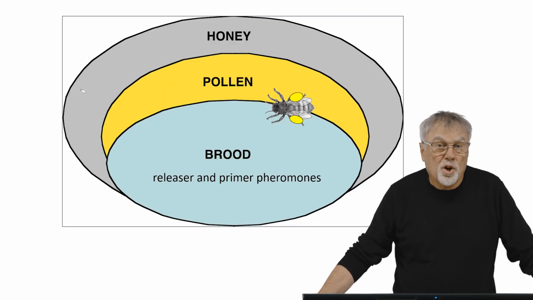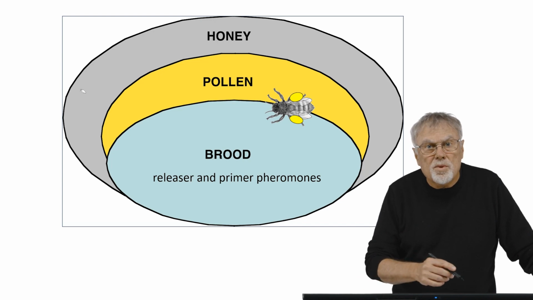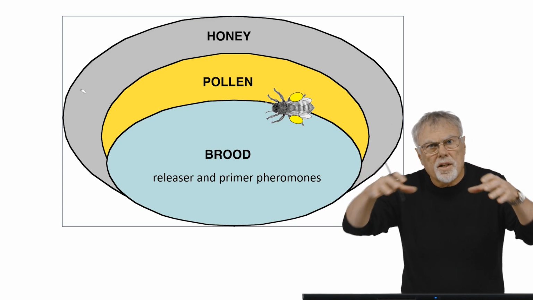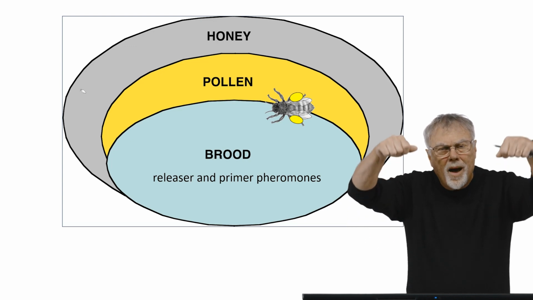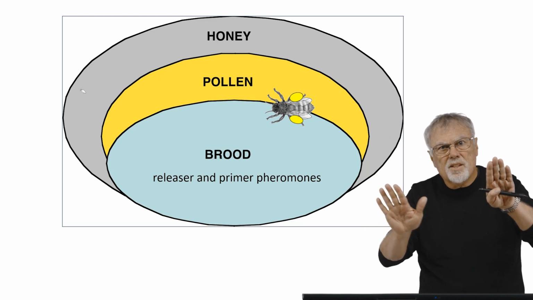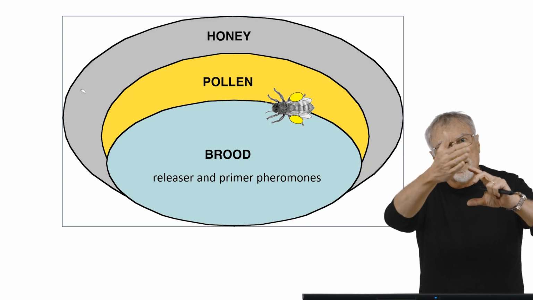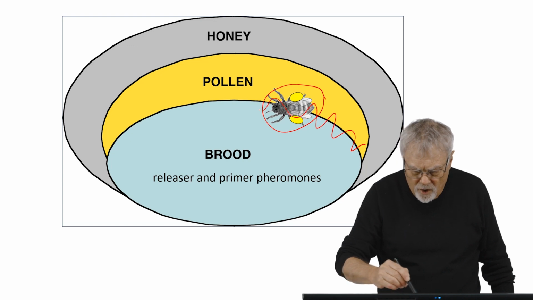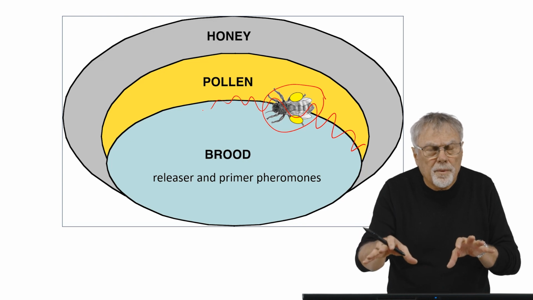A pollen forager, when she returns, will find the combs that contain brood and pollen. The pollen is stored very close to the brood, in a thin band around the brood on a comb. So if you take a comb out and look at it, it'll look something like this. It'll have honey across the top and to the sides. Then there'll be a thin band of pollen, and then the brood will be towards the center and the bottom part of the comb. The pollen foragers will go in and walk along this boundary, looking for cells where they can unload.